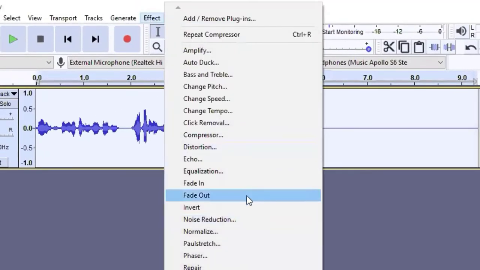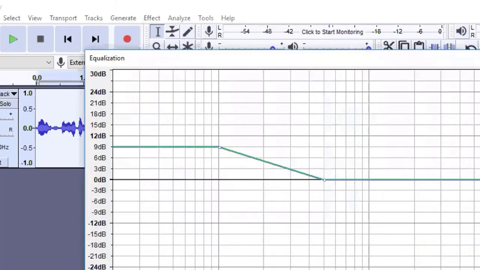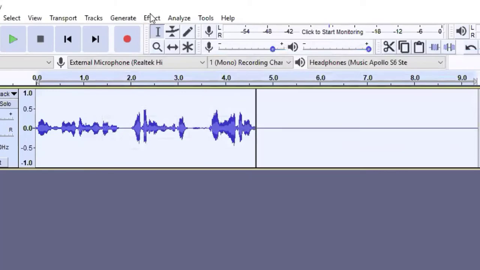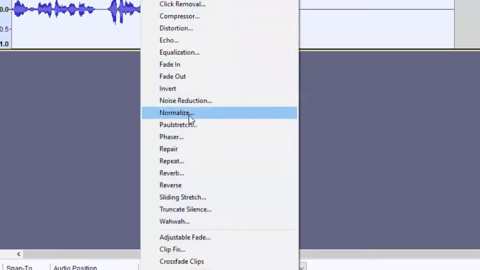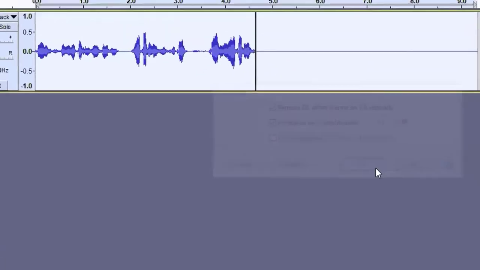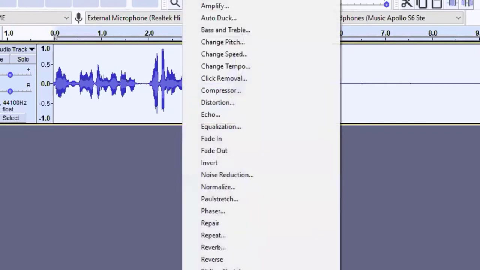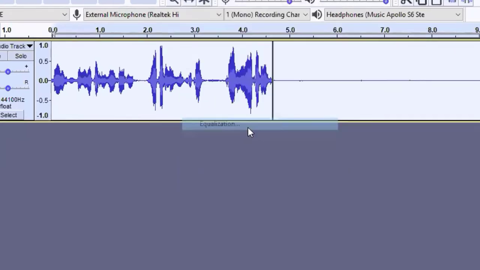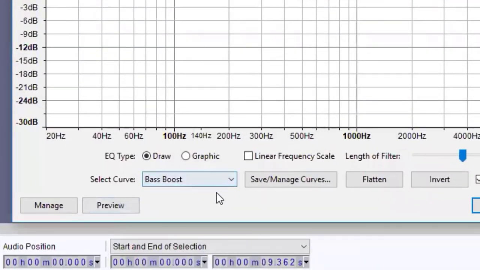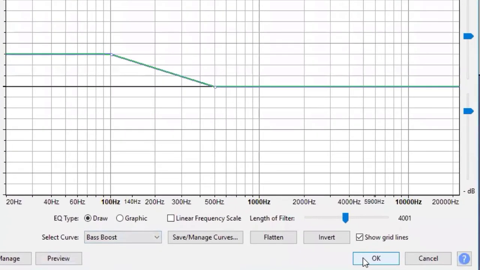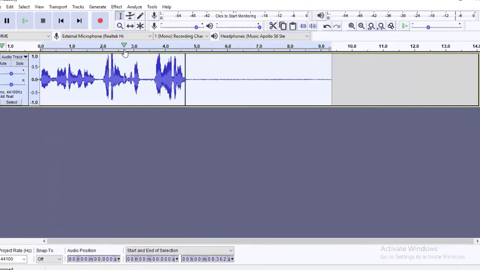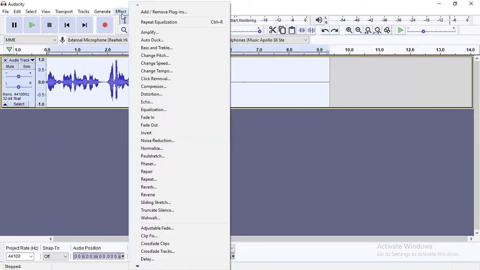Now the next thing I'll do is add an equalization to it. No, sorry, this is the last thing. I'll do normalizer. I'll normalize it. What this does is increase the texture and the volume. The last thing is the equalization. This has a bass boost, so it gives my voice some more bassy tone for the guys, of course, and for women or ladies, you know, the other gender.